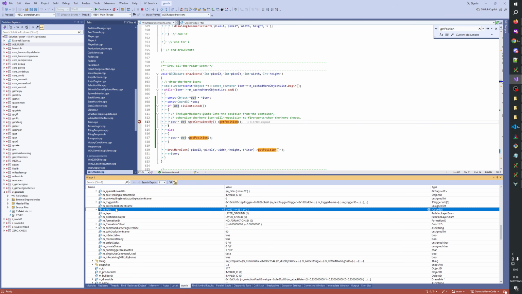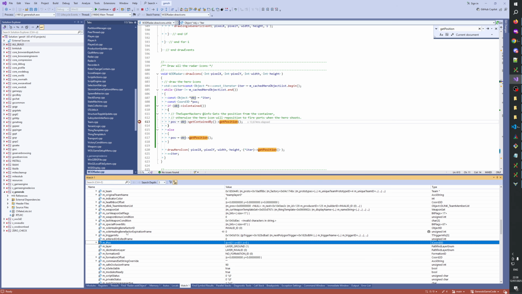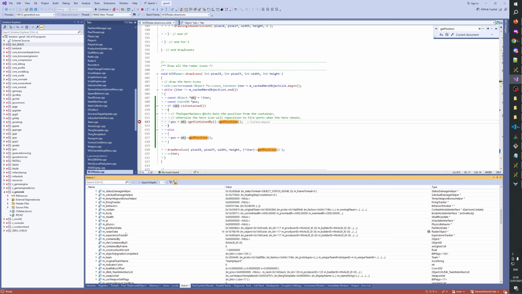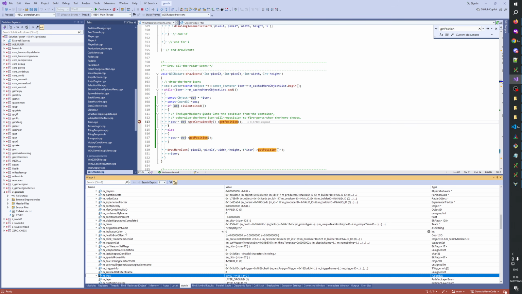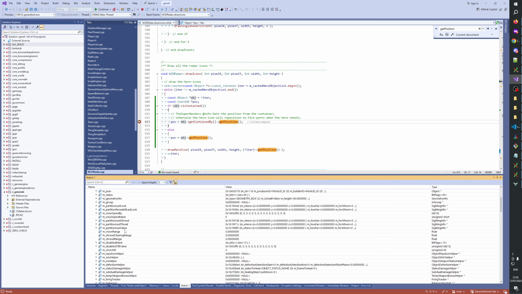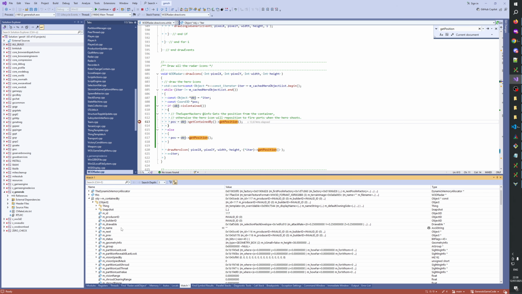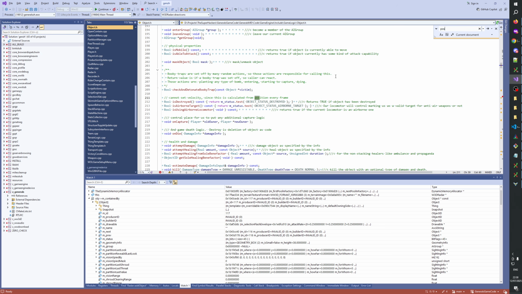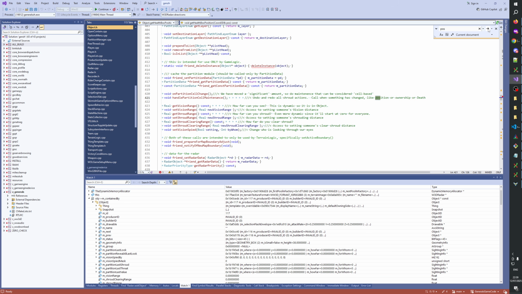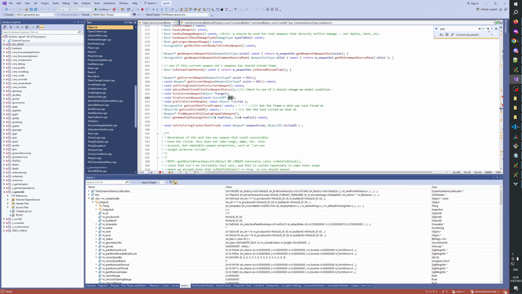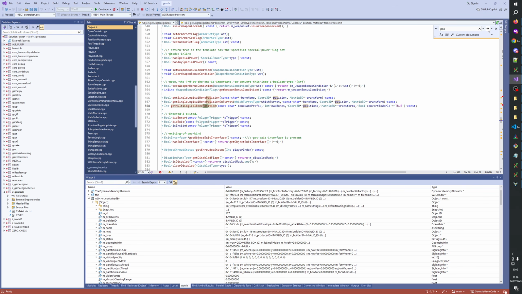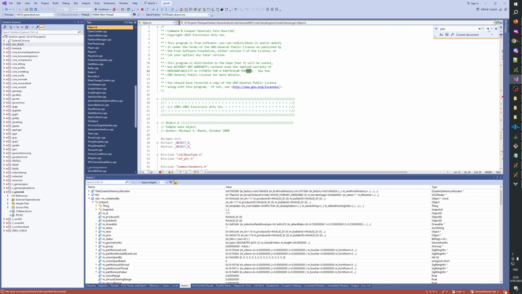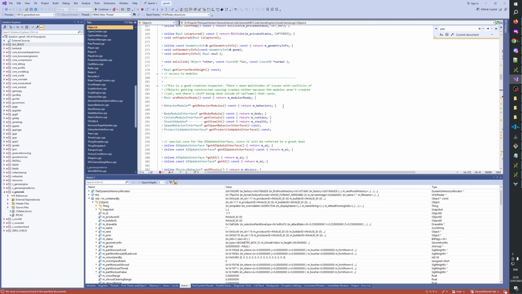Do we have a vector position? Or not? Does it not have a position?